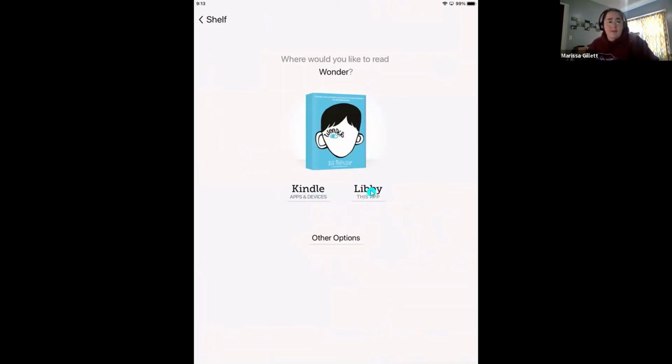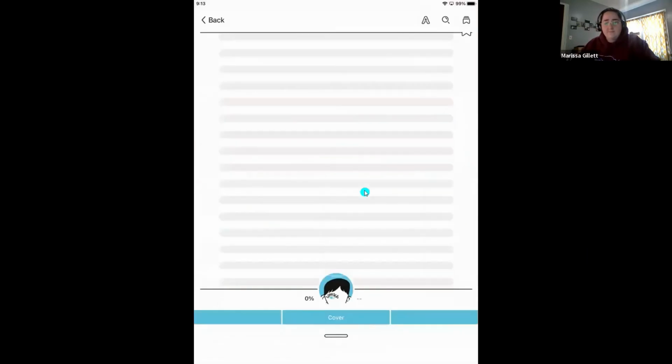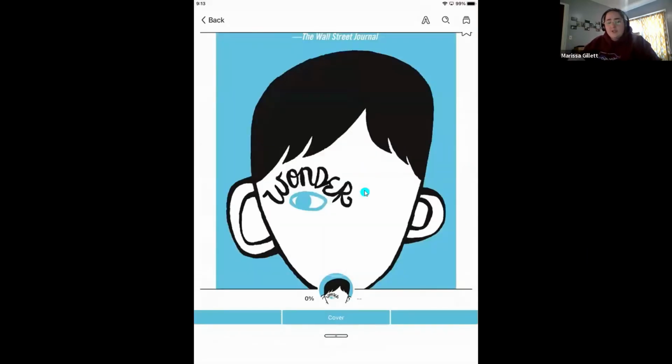Today is all about Libby, so I'm going to open the title in Libby and show you a few of the key reading features there. When you first open a title, you'll have menus up at the top and bottom of the screen. In the bottom here, it's taking a second to load. You'll always find your reading progress. To the left of the jacket cover, you'll always have what page you're on, and to the right, it will be the total number of pages. There we go, it loaded.